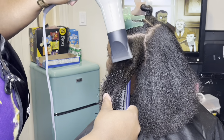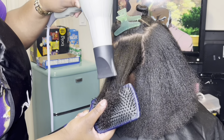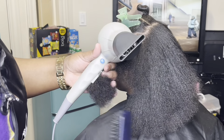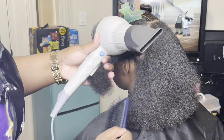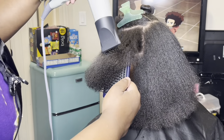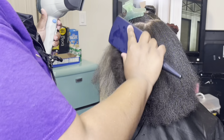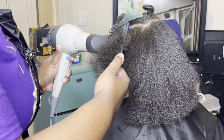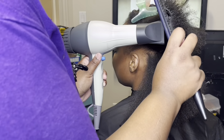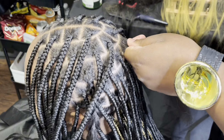I can get a bigger section, but you do have to hold the hair at the tension method a lot quicker. So on this side, I'm showing you what it looks like to go through your client's hair without doing the tension method, and you keep on pulling and stretching. You're going to go a bit slower. You have more tug. She's resisting more from my pull, which is why I like the tension method. Hold the hair out, blow dry that mid shaft, and then go in, versus the way I just did it now, which was to keep blow drying through and blow drying through. I feel like that causes you to possibly get more snags because you are trying to fight through the curly pattern of your client's hair.